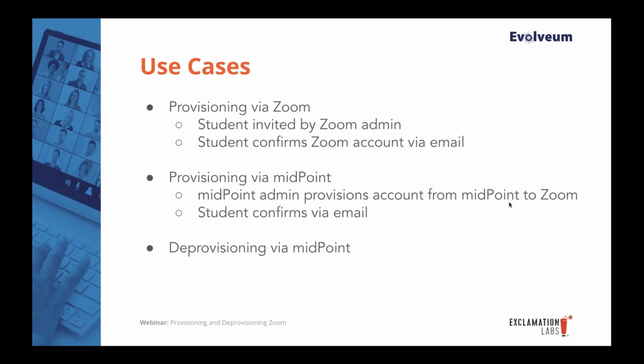So what I'll be doing first, you'll see this in a small set of steps, just 3. The first 2 steps will be preparing information, preparing a user. In each step, we're going to see 2 users created and then deprovisioned. One of those users is going to be created directly within Zoom, and we'll see midPoint automatically pick that user up. The other user will be created directly within midPoint, and we'll see that provisioned over to Zoom. Either way, the students, in this case, if we want to call them that, are going to receive an invitation email in their inbox and act on it to verify the email address and get the user account established.